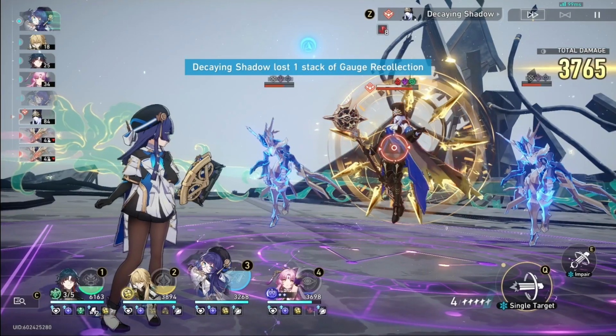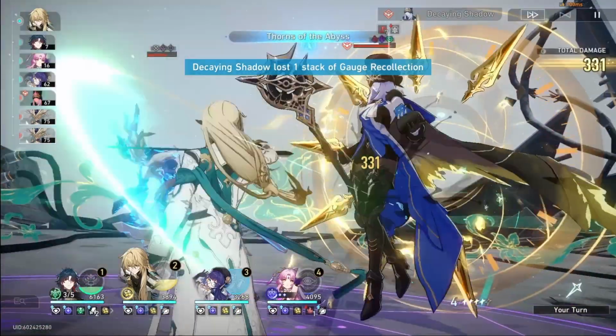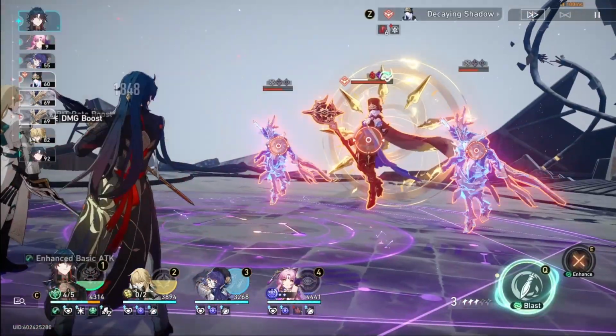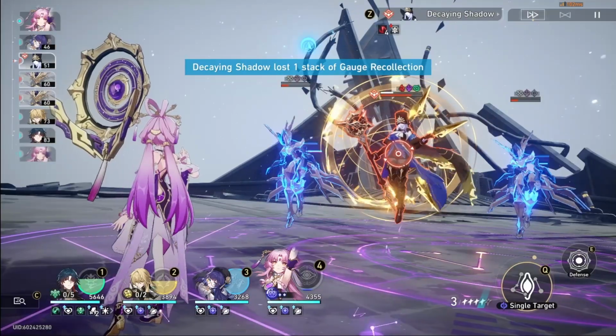Just by looking at her kit, it is clear that her rotation will be something like this: skill, basic attack, and skill again. And whenever possible, you will use her ultimate while ensuring that her skill is always up. Because of this rotation, you can see that she'll be skill point positive, generating 1 skill point with each complete rotation.